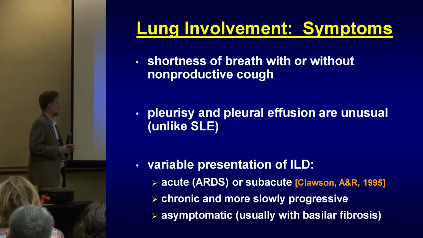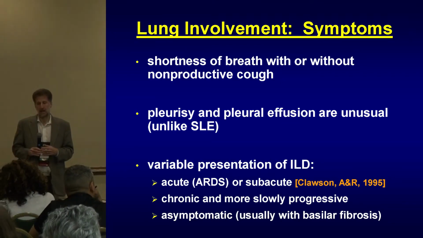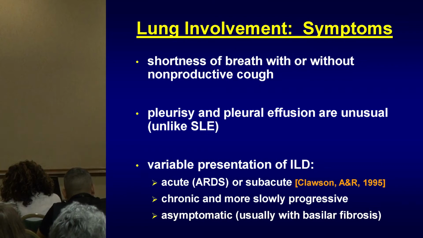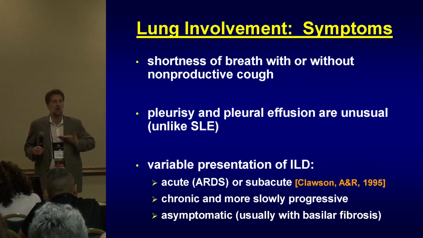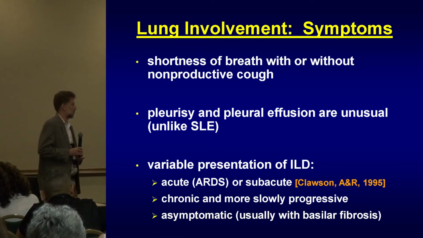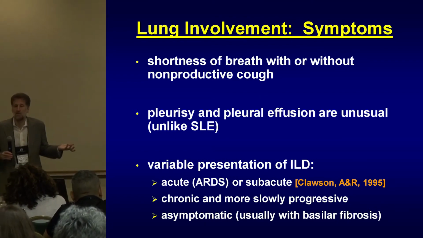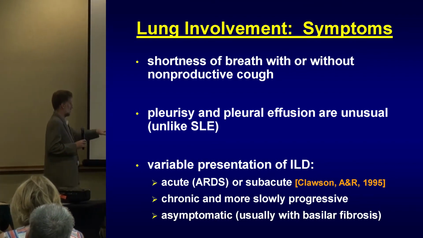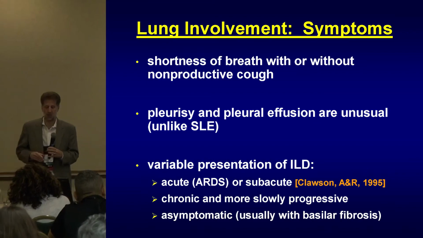And what we see here is basically that there are a variety of ways in which the lung problems can manifest, and really they represent different possible disease courses. For example, one common scenario is that the lung disease is completely asymptomatic and it's discovered incidentally. Somebody has a CAT scan of the abdomen for an unrelated problem, a portion of the base of the lungs is included in that study, and the radiologist astutely notices that there are changes in the lung tissue at the bases, but that patient may never develop symptoms. I think the more typical course is that once lung disease is detected, there's a chronic but slowly progressive course if not recognized and treated.